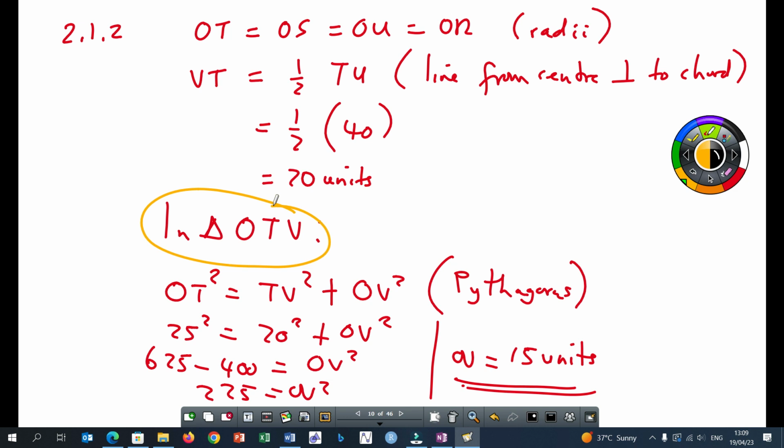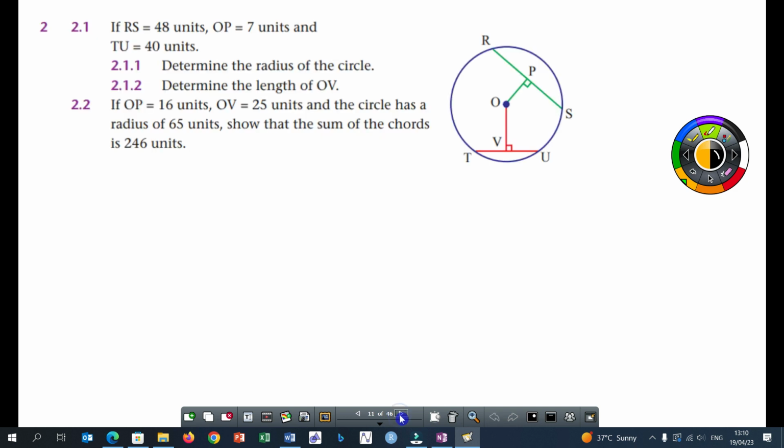So just imagine someone who starts writing this and someone who doesn't write it, and you've got many triangles. Who do you think is likely to be more advantaged in terms of perception? So this helps a lot in terms of helping the person who marks to know that, okay, the learner identified this triangle, they used the triangle to solve the what? The problem. All right? Okay, then 2.2 now.